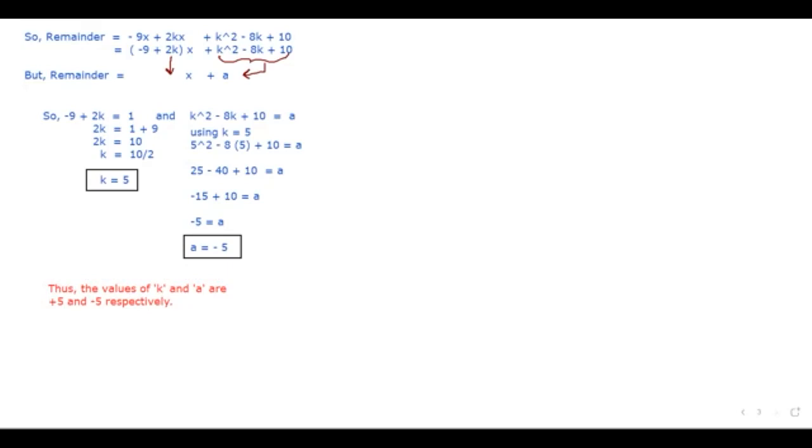Have you drawn these arrows? How have I drawn these arrows over here? To show that coefficient of x becomes 1, whatever is remaining, that part becomes a. If you want, you can put a bracket over here so that this bracket becomes a. Yes or no? Yes, sir. Children, are we understanding this part? Yes.